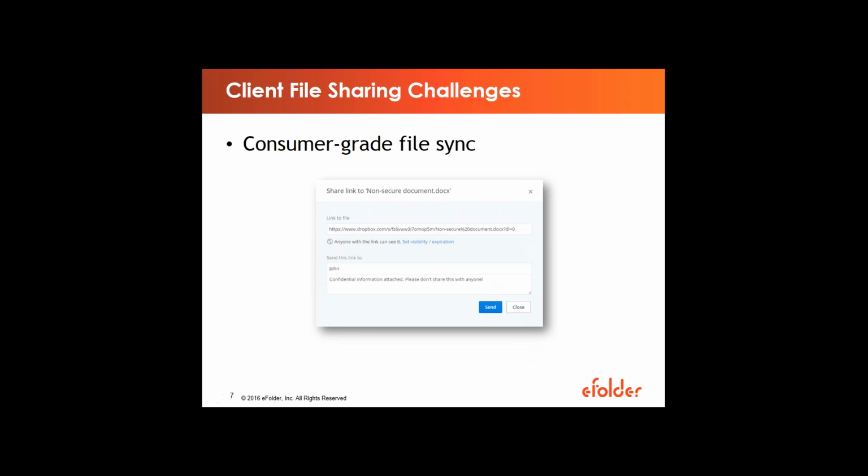And then, what's emerged is file sync. And the good news is it does offer more flexibility when it comes to sharing data and files and folders. But unfortunately, consumer-grade file sync has also brought its own sets of problems. So this picture shows the ability to share something publicly. You just click on a file and then choose the sharing option. And by doing that, a link is then generated that can be shared.